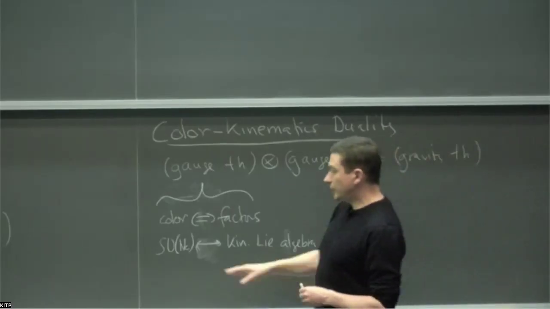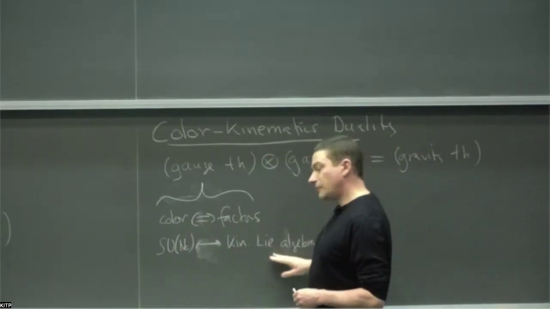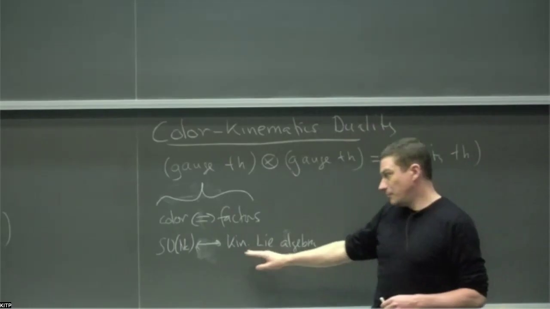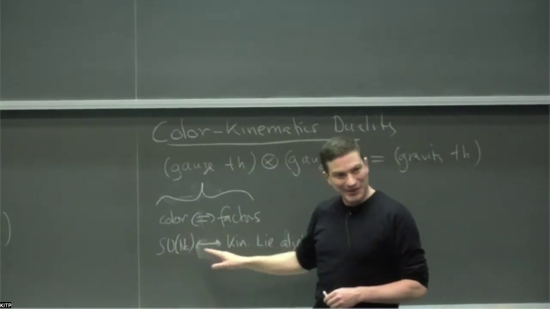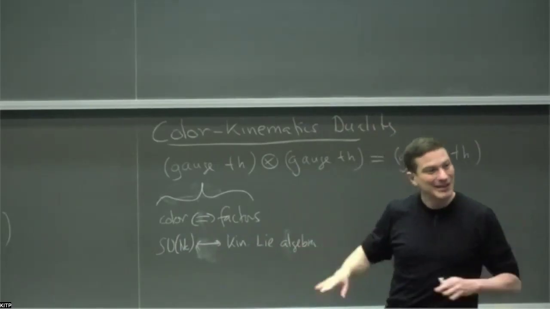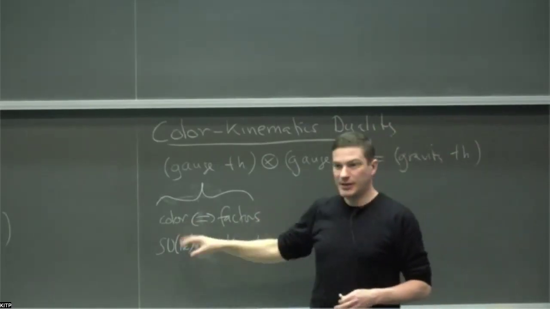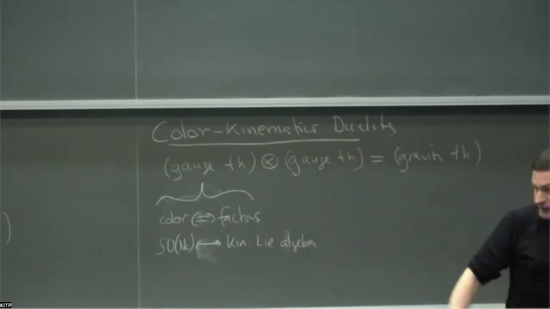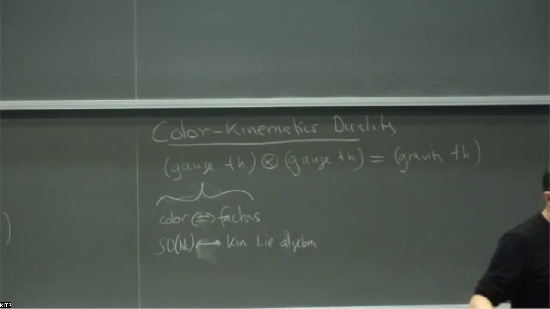Because essentially what you want to do is that you want to make this, whatever this is, the kinematic Lie algebra, it has to behave the same way as this. So, if you take some large N here, you have to take a large N here, whatever that means. And I don't think you can do that, so you basically have to just say something which has the algebraic properties, and you need to make that on both sides.